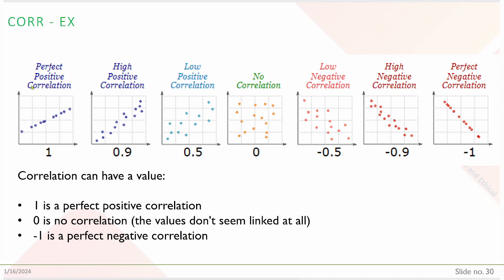Just a sample example here, like perfect positive correlation would be very close to 1. Highly positive would be somewhat like this, but still a very, very clear direction. Low positive also has direction, but is kind of spread out. No correlation here means perfectly random scatter of the points in column 1 and column 2. Negative, slightly low, would be a little bit scattered, but still gives you some direction. And high negative has a more prominent direction, and the perfectly negative correlation is exactly a straight line, which probably never happens in the real world, but is just to illustrate the point.